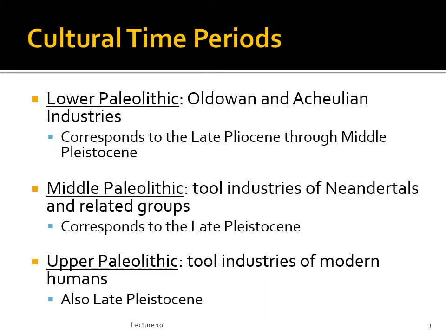However, since we're now looking at time periods with a comparatively complex archaeological record, we can also start talking about cultural time periods. When we're looking at cultural developments, especially the development of new stone tool technologies, the Middle Pleistocene is considered part of the Lower Paleolithic. The technologies of Neanderthal populations and related groups are usually called Middle Paleolithic, and technologies associated with Homo sapiens sapiens late in the Late Pleistocene are called Upper Paleolithic.